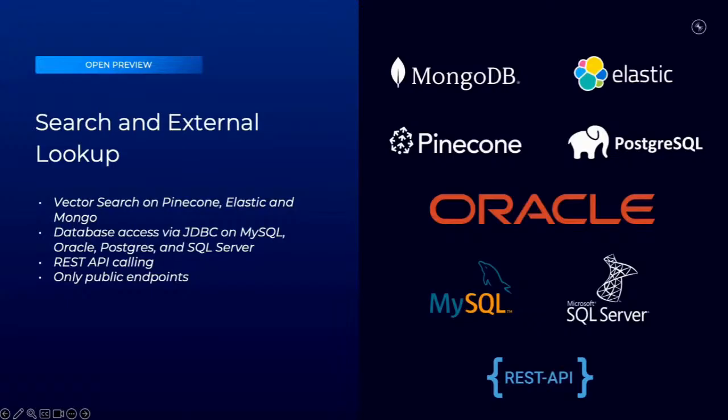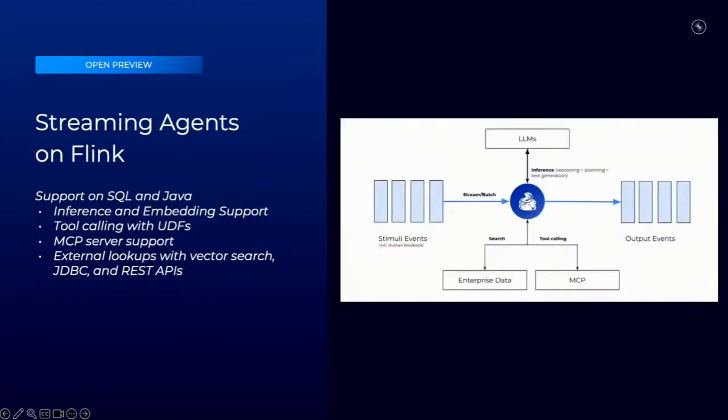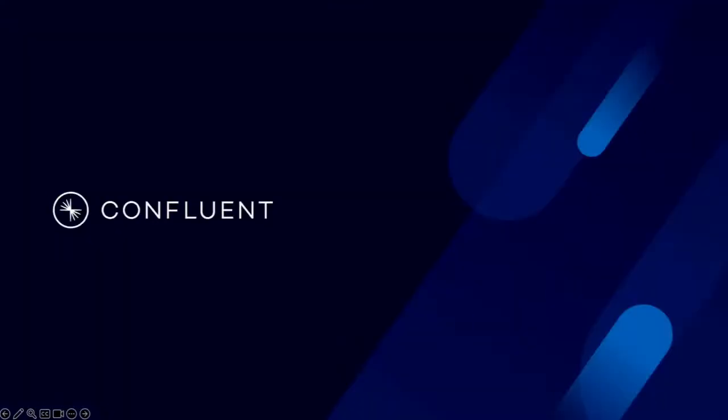So at the end of the day, the take-home here really is, we believe Agentic AI is going to be event-driven. Data streaming ecosystem and data streaming platform is that new paradigm that will kick it off to the next notch, accelerate it further. And a lot of the tools, a lot of the technologies that are available out there in the industry at an enterprise grade, as I mentioned, are available for you to go build on top and get done quick. So that's it. That's the talk I had.